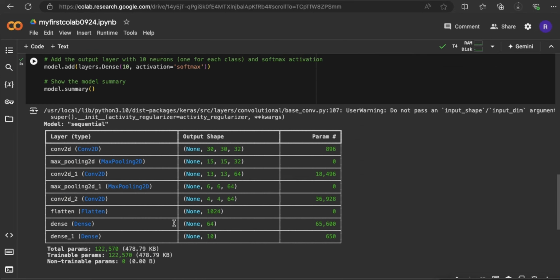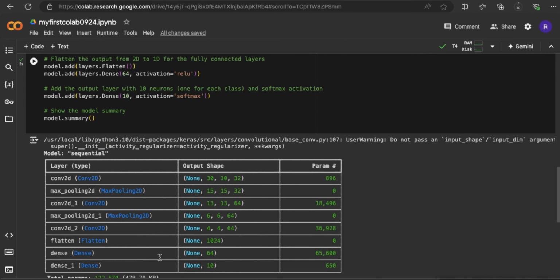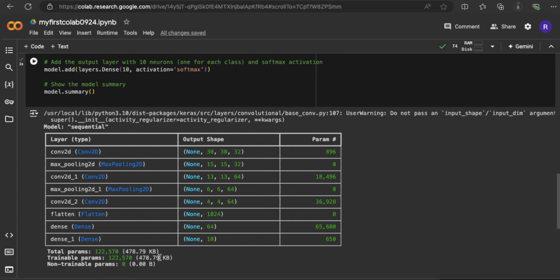Since we selected the runtime as GPU, this is going to be a bit faster compared to using a CPU or running it on your old school laptop. Now we are going to compile the model as shown on the screen. Now we go on to train the model. Use this command to train the model.